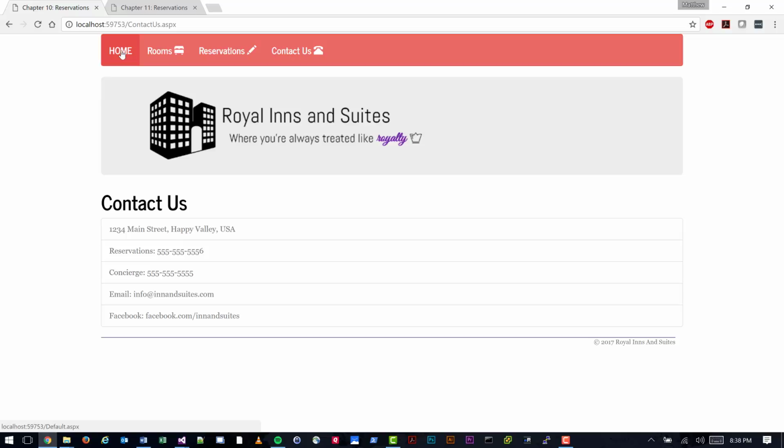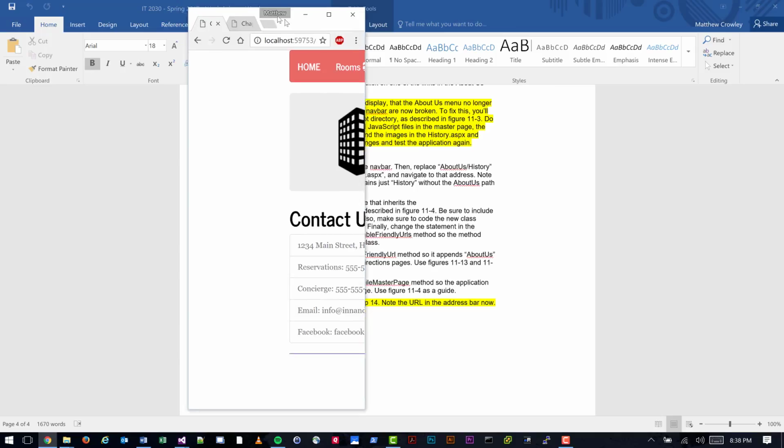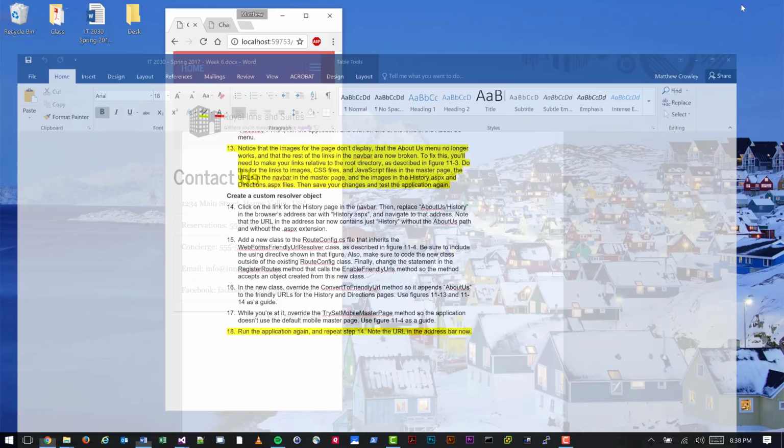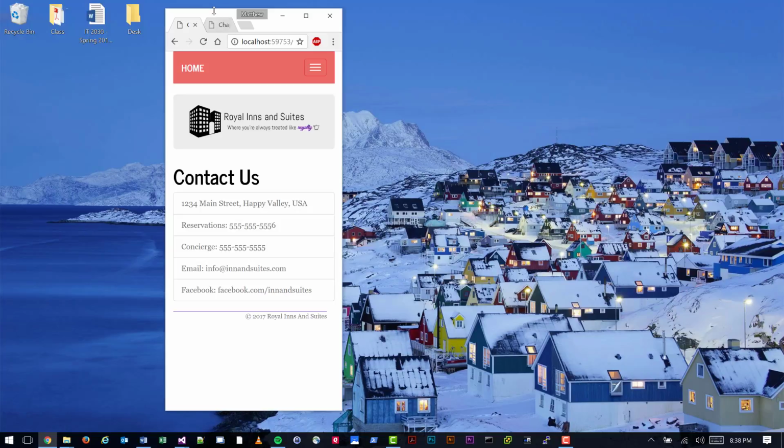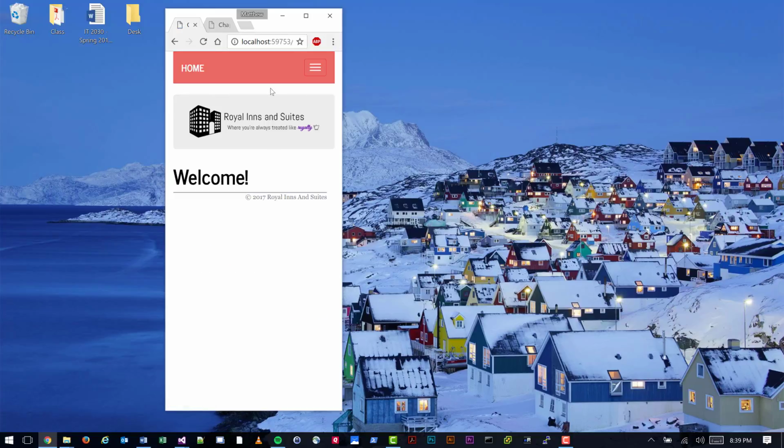But also, I'm going to make my browser mimic a mobile site real quick. So here I'm going to drag my window, minimize the lab here. And this is somewhat similar to what you would see in a mobile configuration. Let's go home. You can see that the menu has automatically changed based on the size of the viewport.